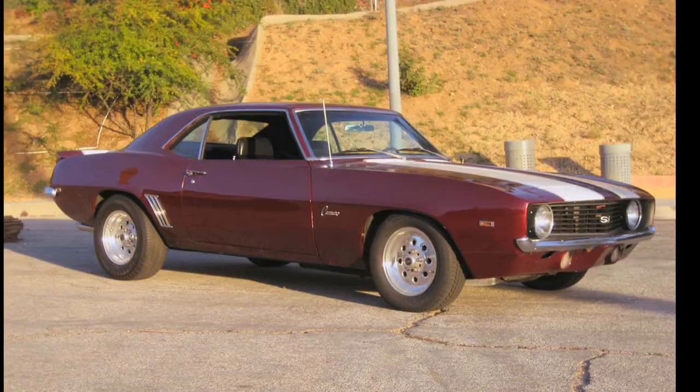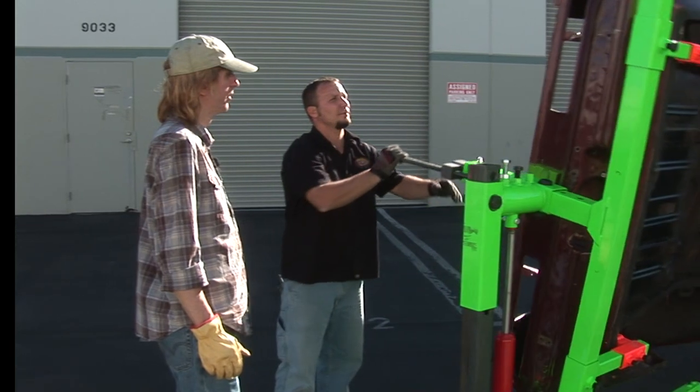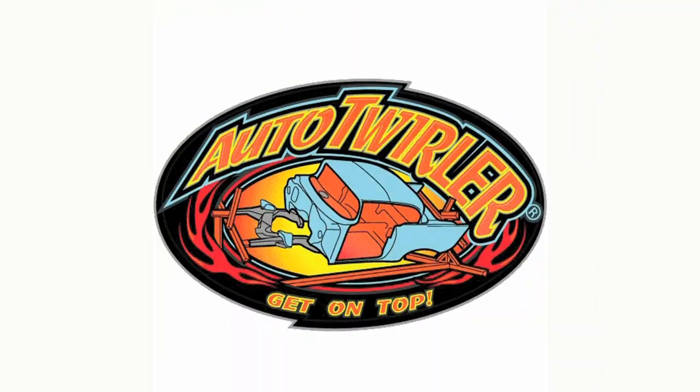The AutoTwirler! Make your life easier with the AutoTwirler. The AutoTwirler is especially designed for the do-it-yourself person. So the next time you need to work on your car, truck, or any other vehicle, use the AutoTwirler!